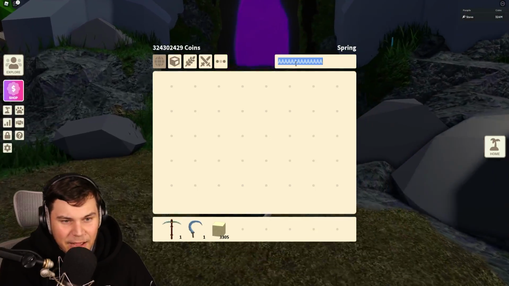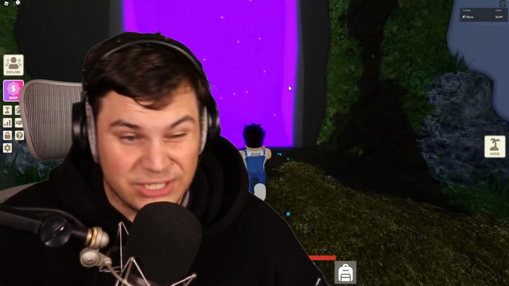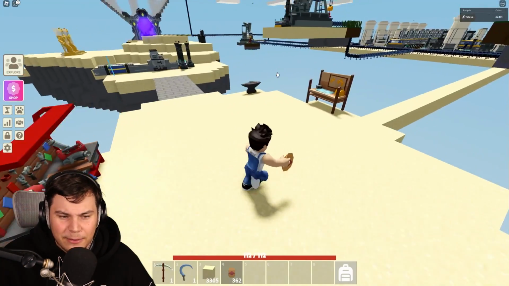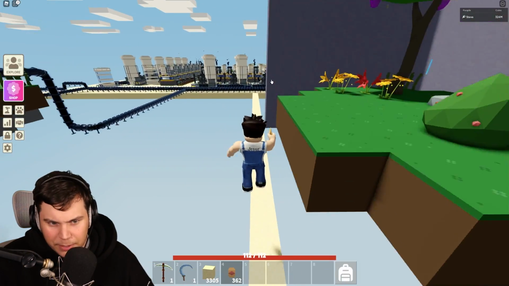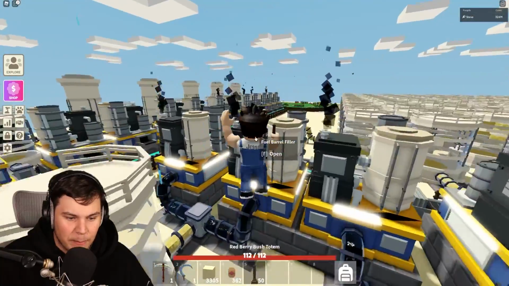So, guys, what I did is I got my hands on a bunch of red berry seeds. Yeah, look at that. I got 362. Now, that's a pretty good number. Now, there is a couple things that I'm very curious about, guys. I already bought a bunch of totems just so I could do some testing here. So, we have a bunch of berry seeds. We have a bunch of totems.